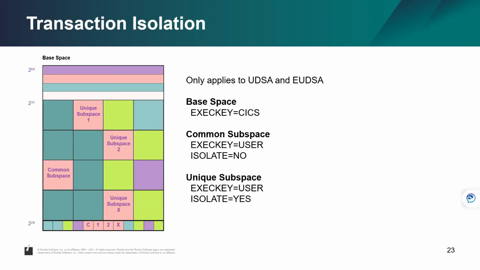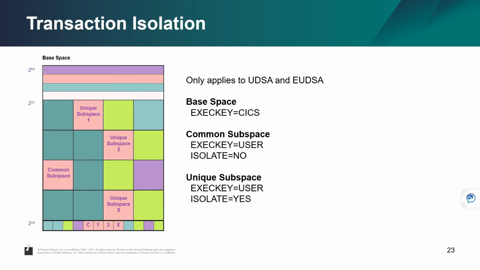So actually, Tran ISO is about protecting the entire system from the user. Now, obviously, if everybody's in their own jail cell, the entire system has some protection. But there are situations where two tasks need to communicate through storage. And in those situations, we would make isolate no, which still gives them tran ISO, but puts them in the common subspace. There's only one common subspace, so think of it as a shared jail cell. Inside that shared jail cell, the people can kill each other, makes no difference, but the world is still protected from them.